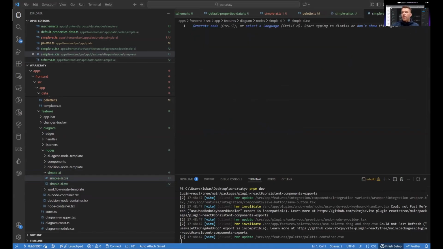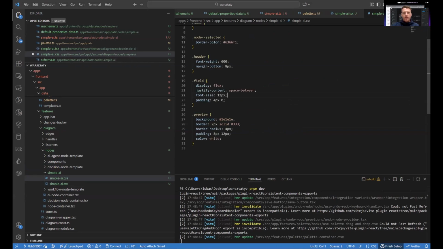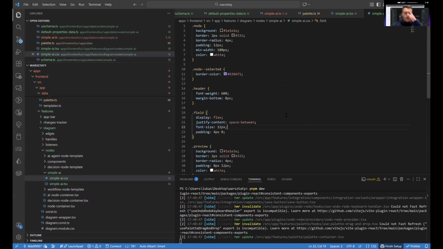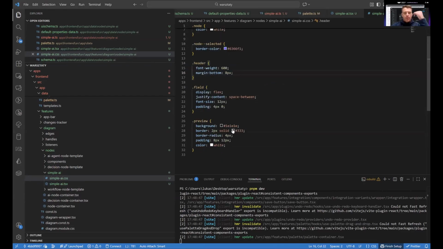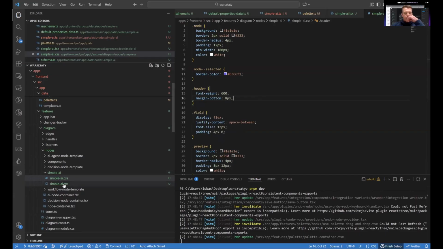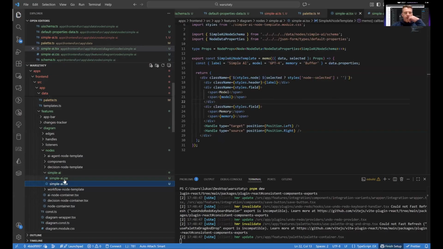So let me just copy and paste some styles. And those styles are very basic. Like I'm just using some hard-coded backgrounds. When node is selected, it should change the color to this violet color. Yeah. So we have just defined the component. Now we need to register. So the next thing is we need to define a new node type.